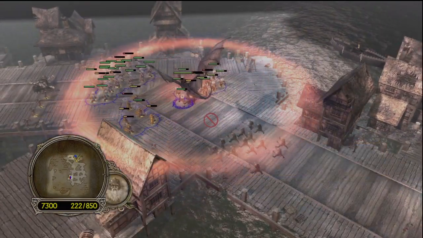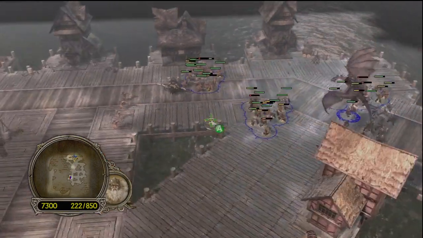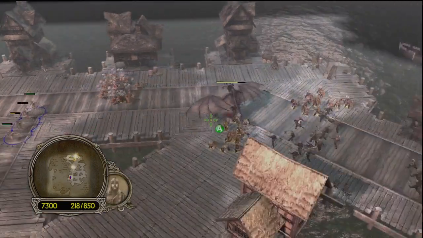Oh, he's basically used like a screech attack, which scatters all your forces in fear. Which is really annoying.